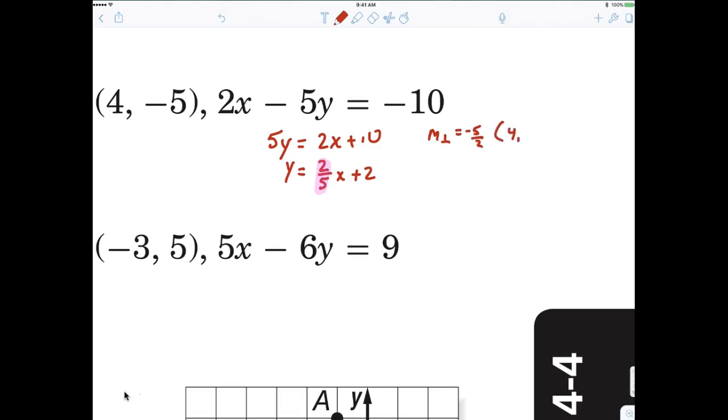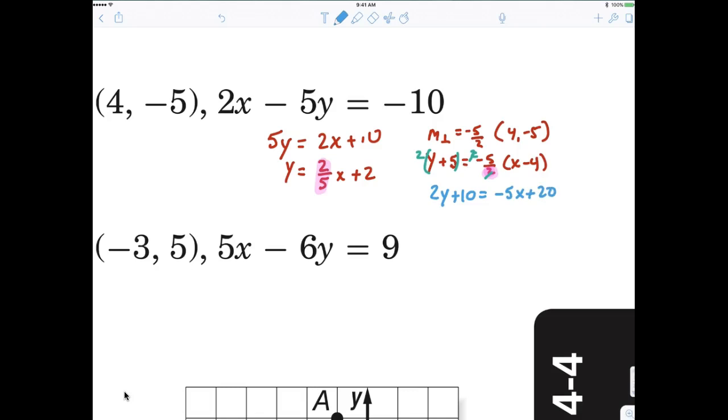And I'm passing through the point (4, -5). So writing the equation, y plus 5 equals -5/2 times x minus 4. Again, I have a fraction, which is excellent practice. I need to get rid of the 2. So in order to get rid of the 2, I want to multiply both sides of the equation by 2, which will then eliminate it. So I distribute the 2, and I end up with 2y plus 10, distributing the negative, -5x plus 20.